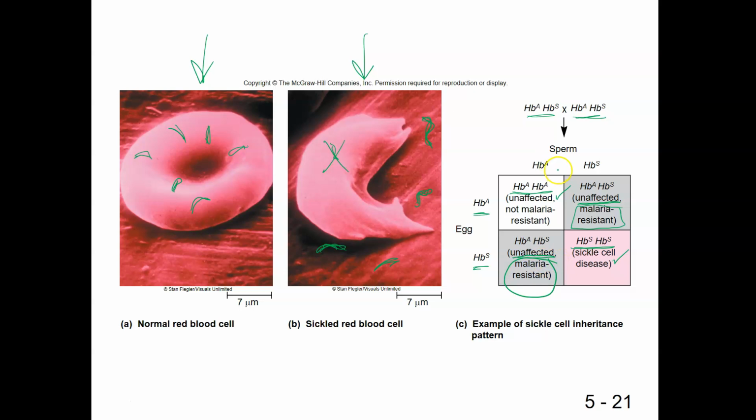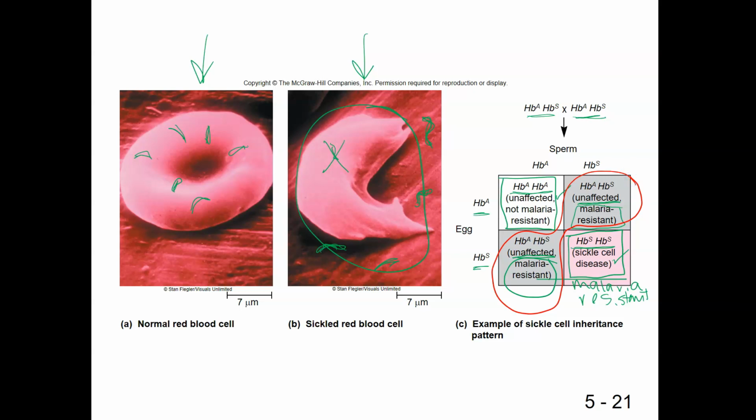So over here, when the offspring is homozygous dominant, they don't have sickle cell anemia. However, they're also not resistant to malaria. Over here, these individuals, the homozygous recessive, they have sickle cell disease, but they are resistant to malaria, right? So they are malaria resistant. But because they have a tremendous number of sickled red blood cells, they also might have a higher incidence of stroke. So what nature has favored in these regions with high malaria is the heterozygote.